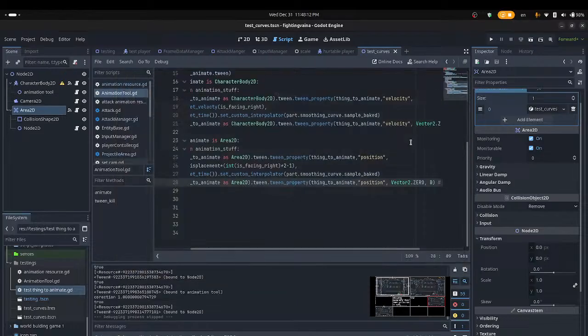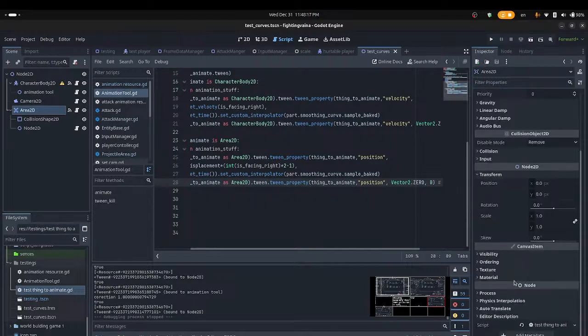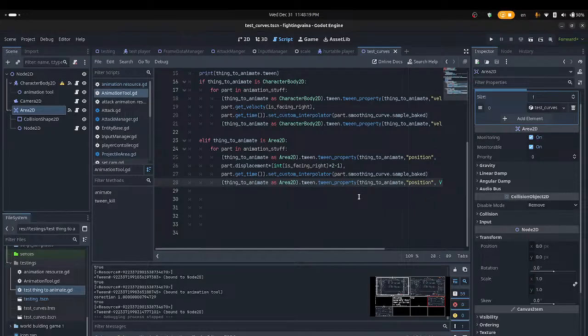So it does a thing, but I don't know if I like that. That's just not what we want it to do.